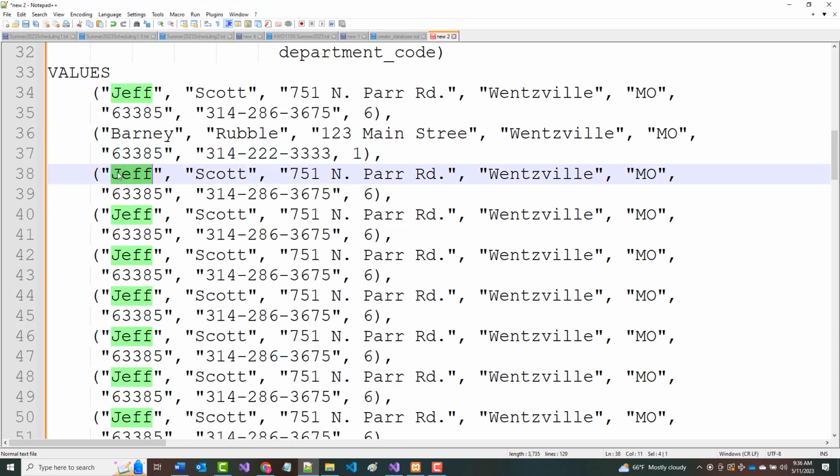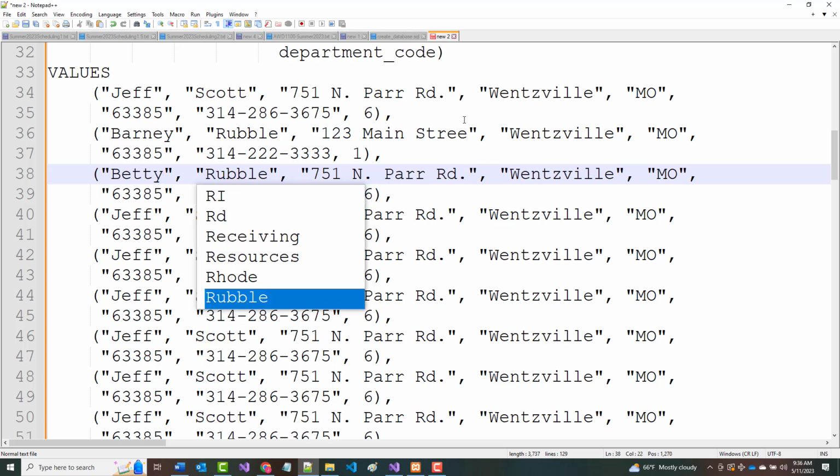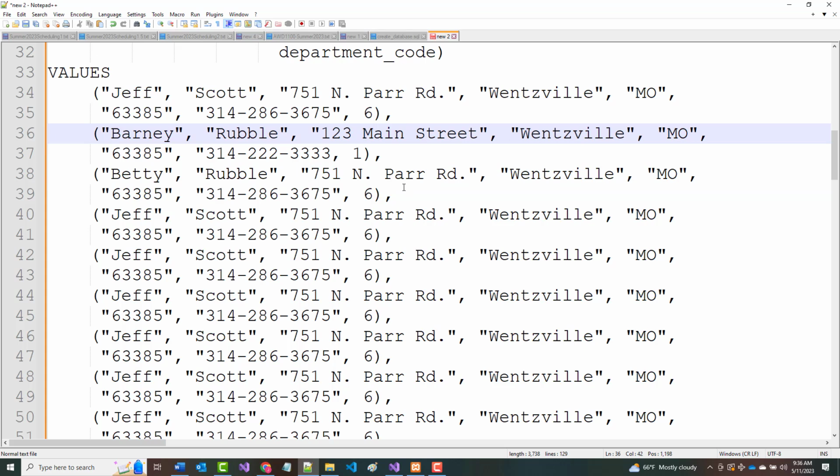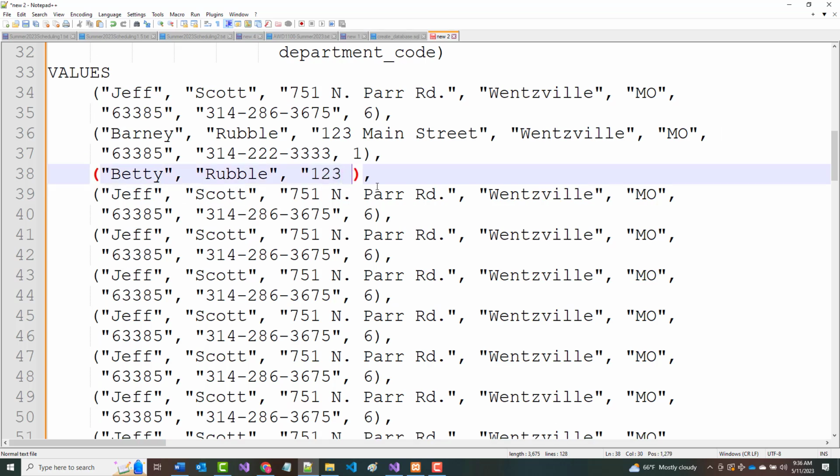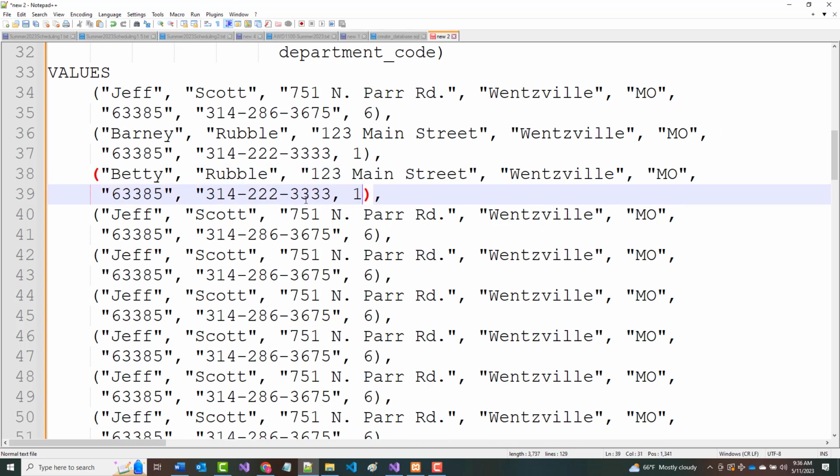Barney's wife, Betty, works there. I'm just going to copy everything from this. All right, we'll give her a different phone number, and we'll have her work for a different department. All right.